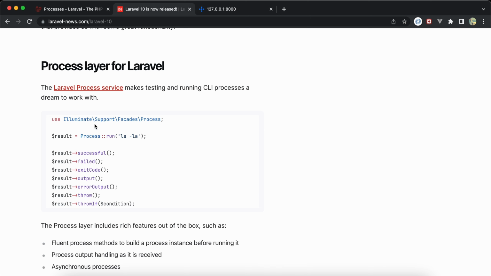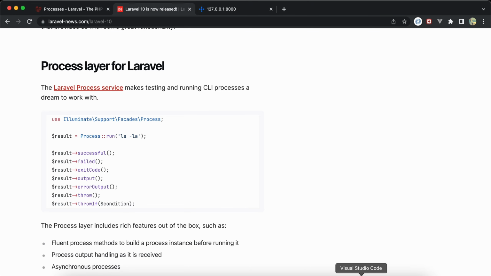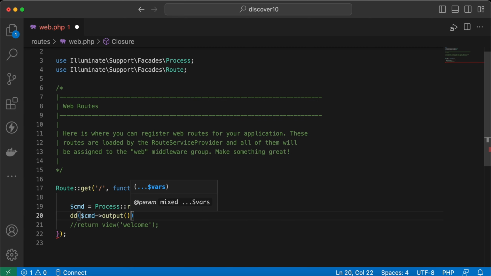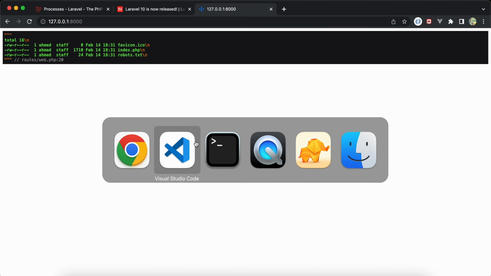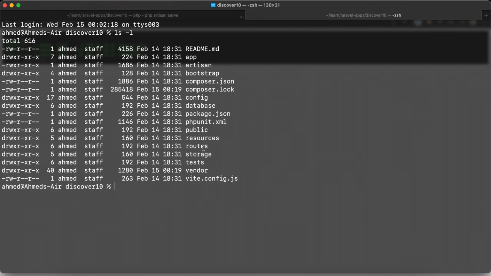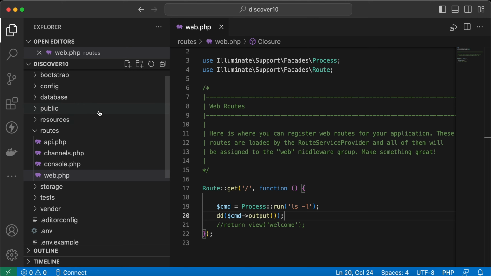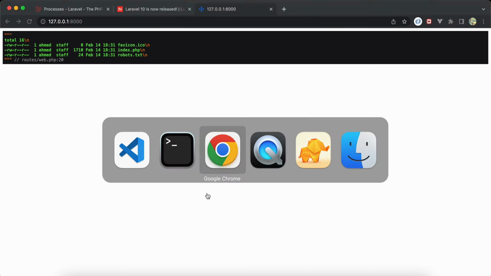So for example, I want to display the output of the command as we can see here in the terminal. So back here, I will say dd and dump this command's output. Back and run again. As you can see, it displays the results for 3 files. The results are different. Why? Because PHP, as you know, uses the index file inside public to run the application. So if we say pwd to display the current directory, back and check again, it uses the public folder.